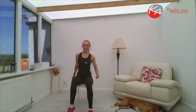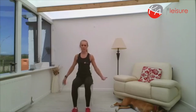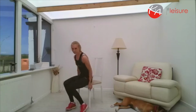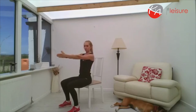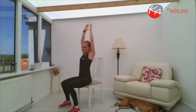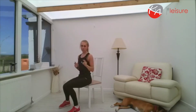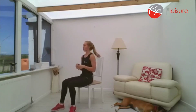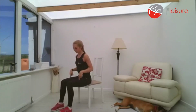And relax. Give them a wee shake. Okay, same again. So your two options, I'll go side so you can maybe see a bit better. Shoulder, straight, shoulder, straight, or down and up. Either side to side or down and up. Okay, ready? Keep these toes tapping.